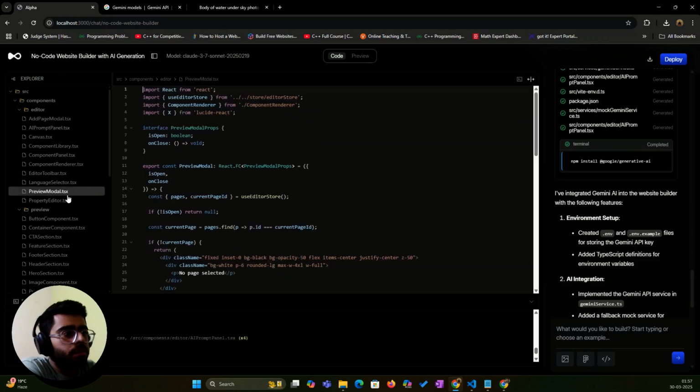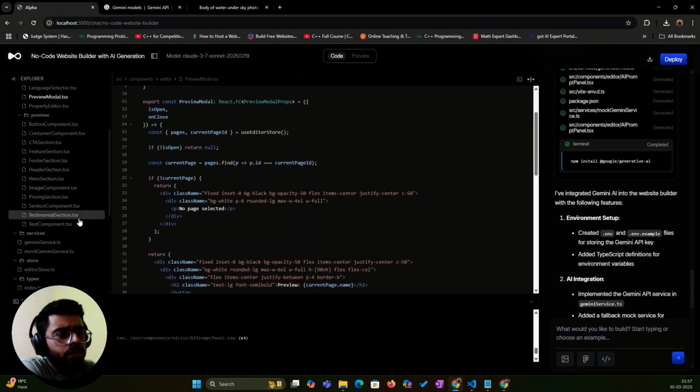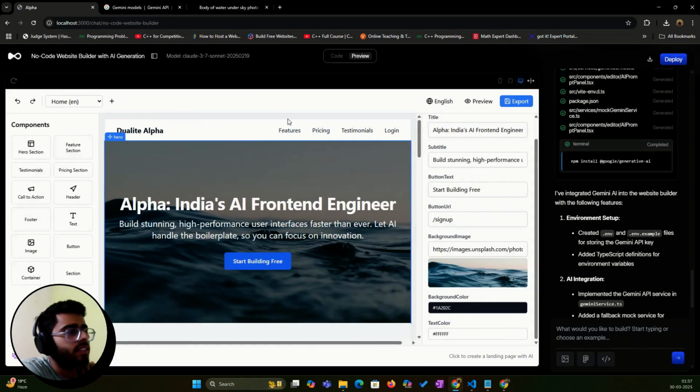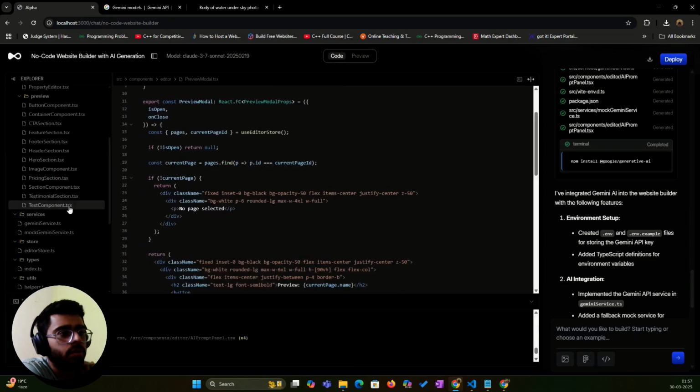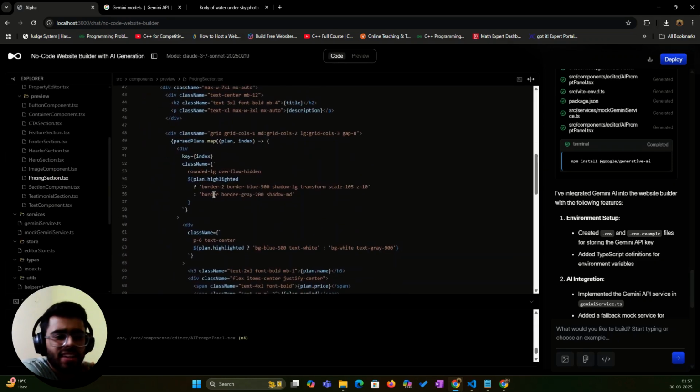The preview modal opens up the preview after generating the files. It's a pretty elaborate file structure, and these are all the components that we see, these presets, I'll say, predefined components. So we have, say, a pricing section that's already there. A basic outlined pricing section is there, then the AI modifies it based on your requirements.